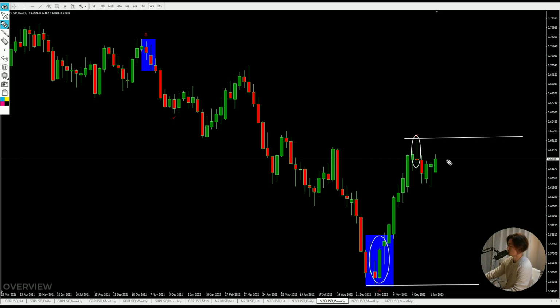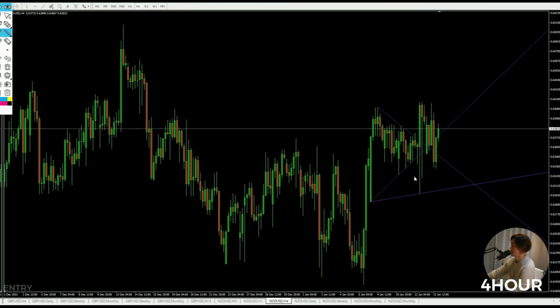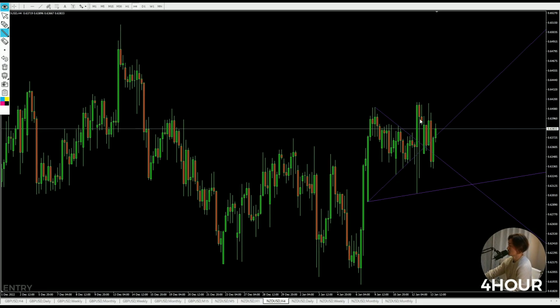Okay, so let's go over to the 4-hour chart. On this 4-hour chart, I'm drawing these two trend lines, from this pivot to this pivot right here, and another from this pivot to this pivot right here. Now this week, price has just been ranging, which is pretty common for the new year. So there were multiple times that confirmation could have formed, however, it barely didn't.